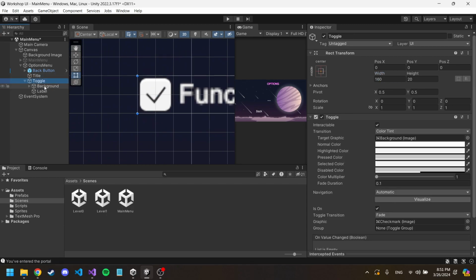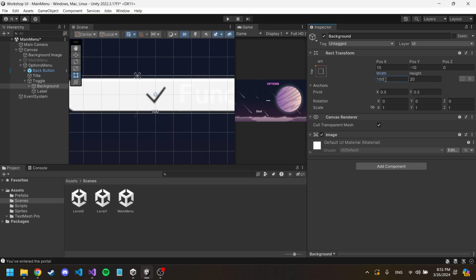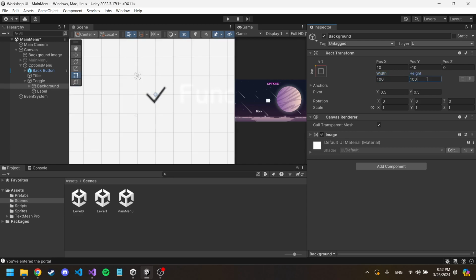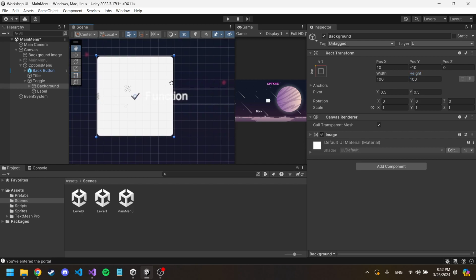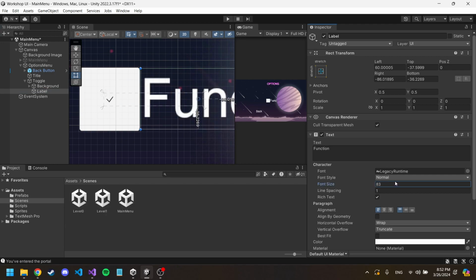Let's just, inside this toggle object, select this background. This one basically corresponds to this little white tick that you see. Let's just change it to 100 by 100. And I don't know, change the label with the same attributes as well, so that it doesn't look weird.